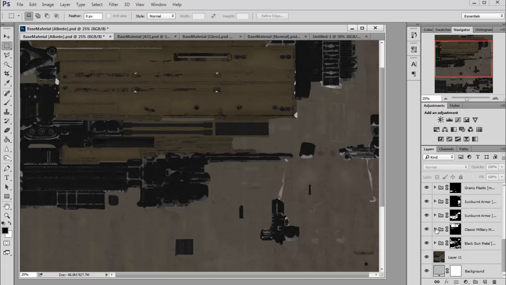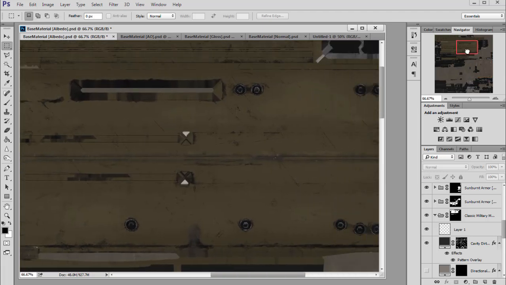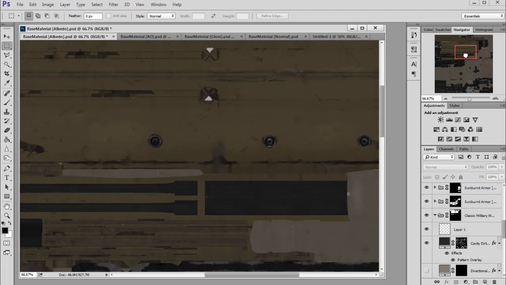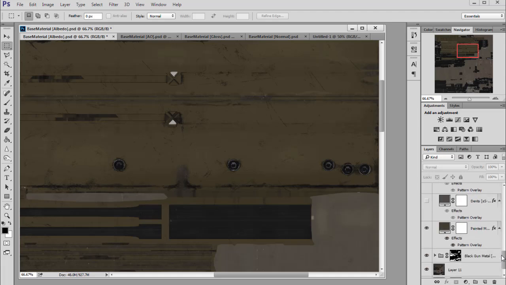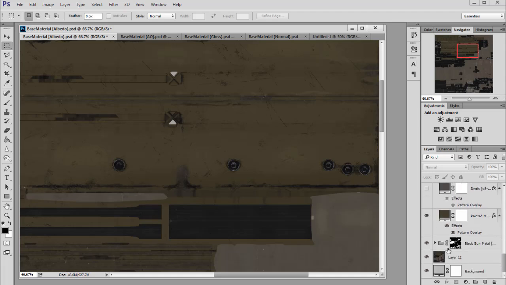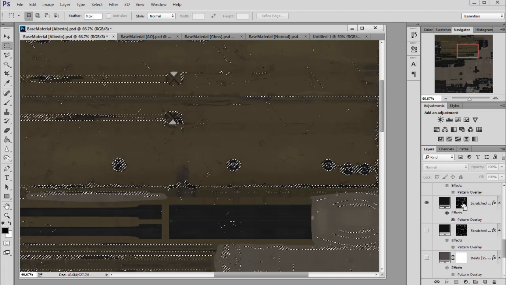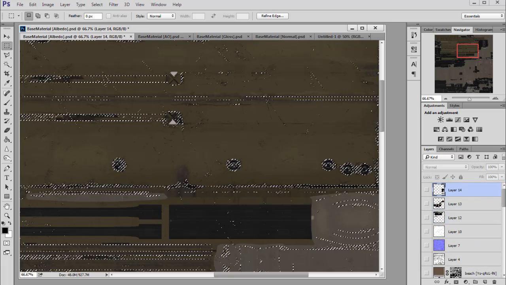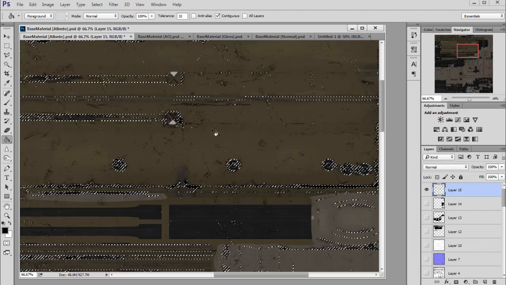This is our classic military. We need a white for this.